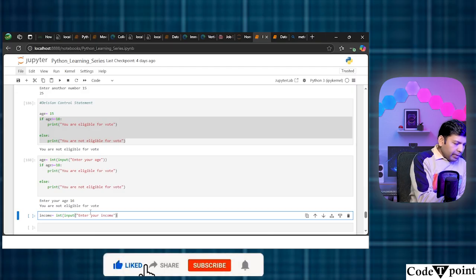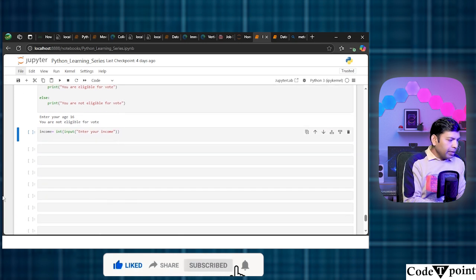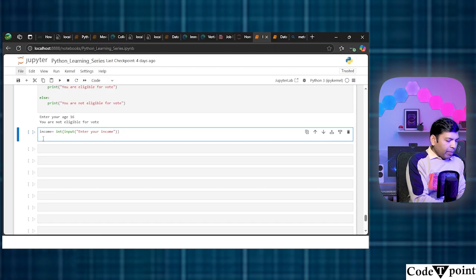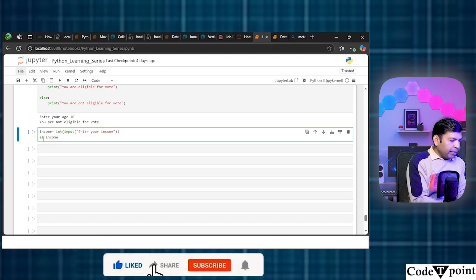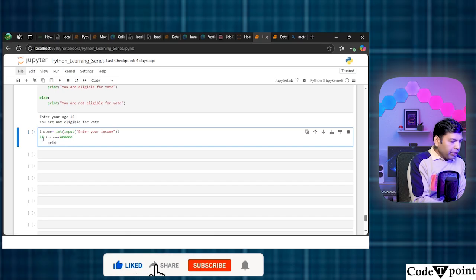Then after that, let's say I'm writing if income is less than 6 lakh. Now I'm going to use print, your income is not a taxable income, right? Correct.